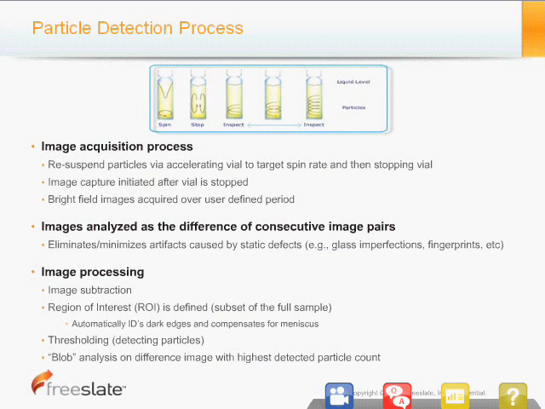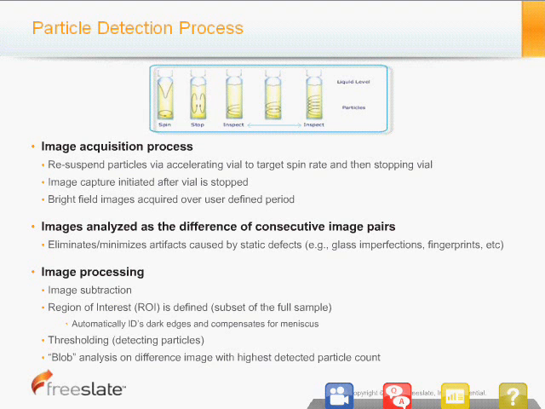First you spin the vial rapidly, and then you stop the vial, and once the vial stops, the fluid inside the vial is going to keep moving for a period of time. During that period, as the motion of the fluid decays down, as the fluid in the vial stops moving, we take a series of images, and then we compare those images to look for the objects that are still moving after you stop the vial.